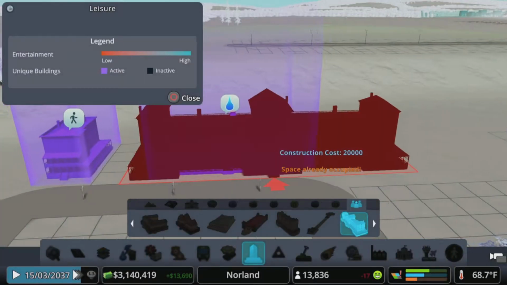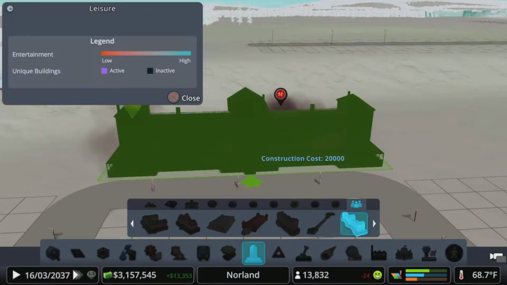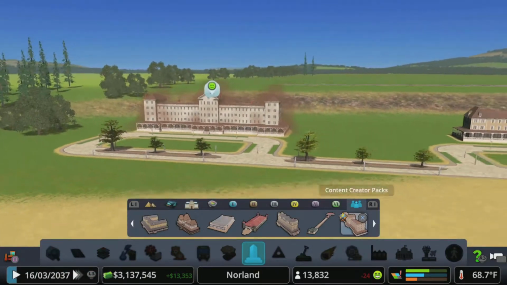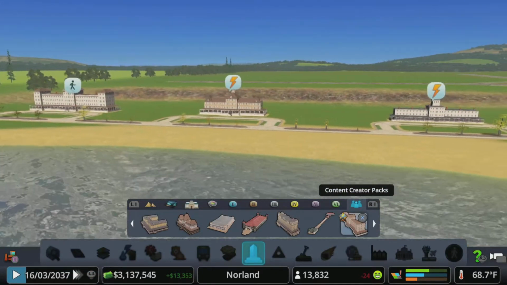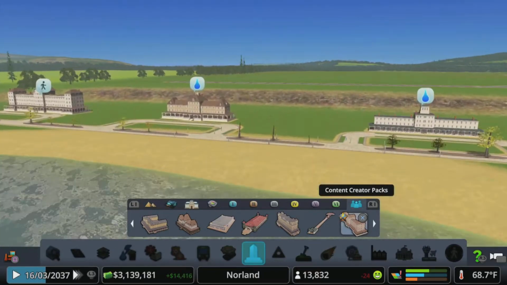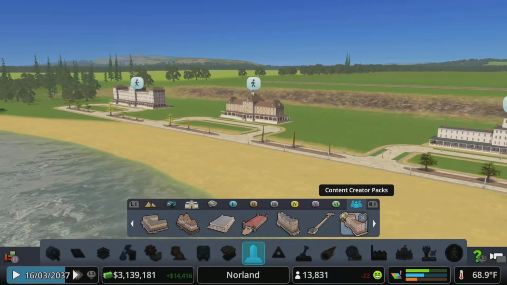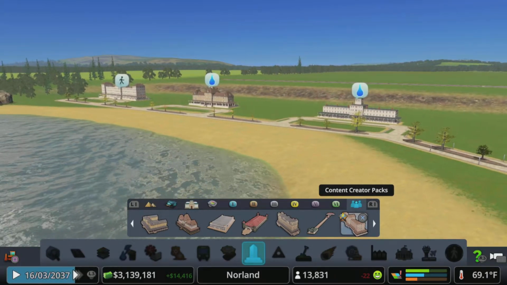This one could work too. Man, why don't we do this guy? Look at me just changing my mind on the fly. Yep, I like that a lot. So just a few mansions down by the water, I think. We can play with some stuff in between these guys, but I like the look of that.